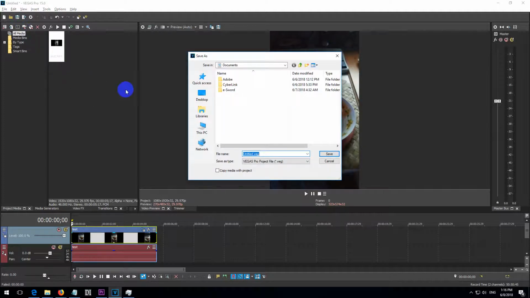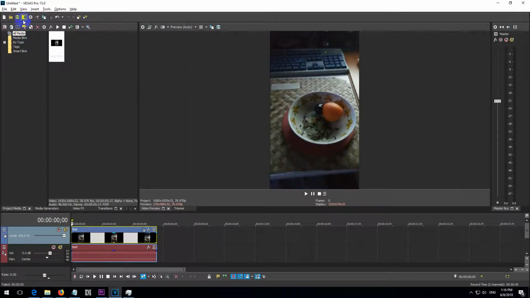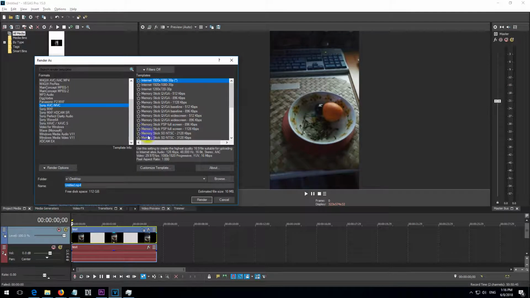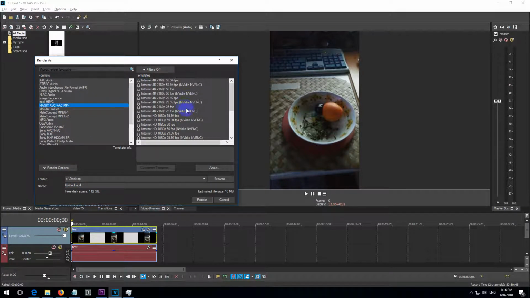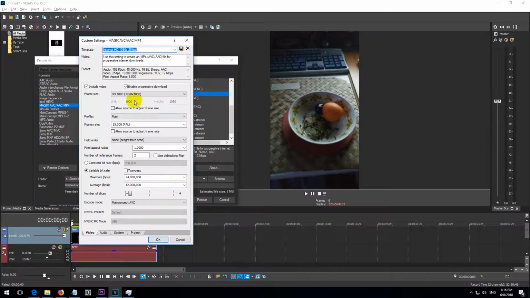Okay, and not save, render as, and Magix AVC, that one worked for me. Let's use these internet things and customize it. Okay, and custom frame size, width 1080 and height 1920.